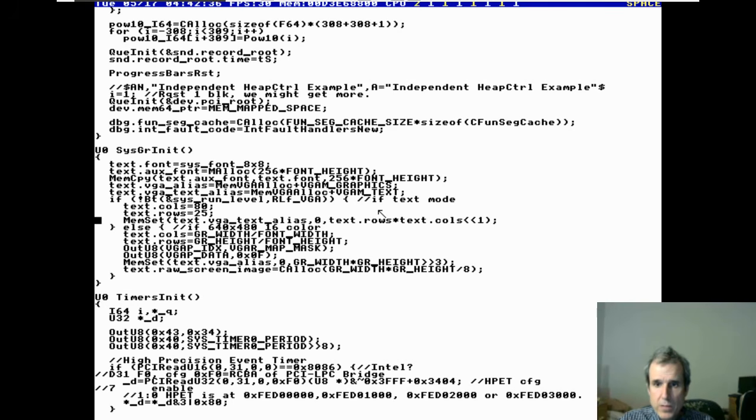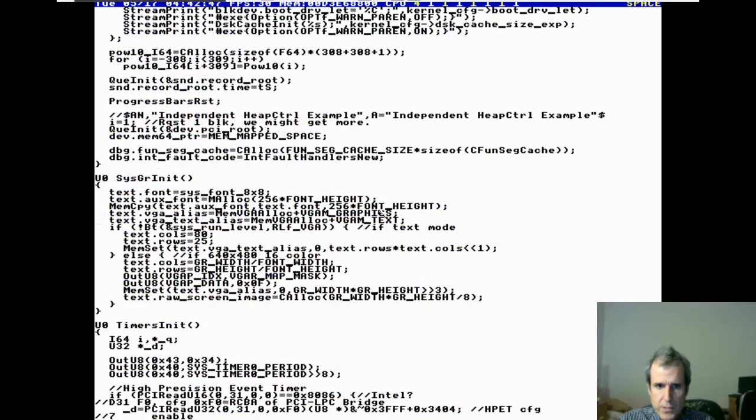Okay. Now, rows times columns times 2. The least you could do is high resolution text. Now, isn't there a big text and a little text? I want to do this tab.